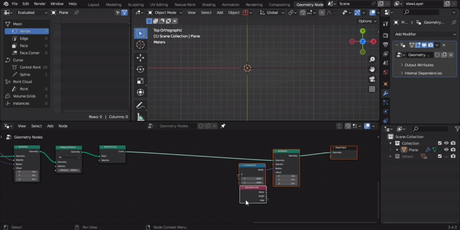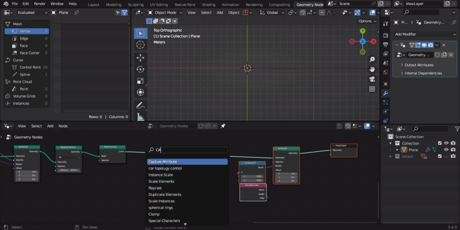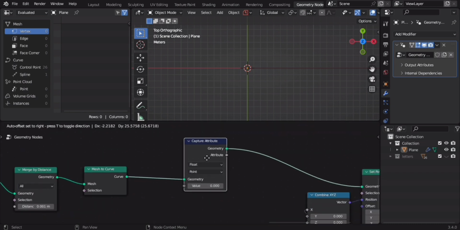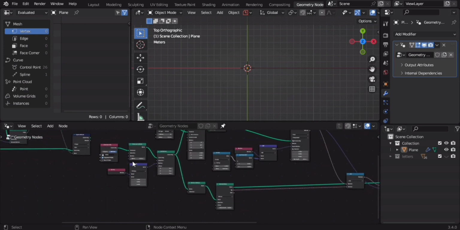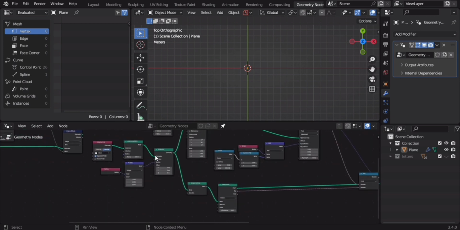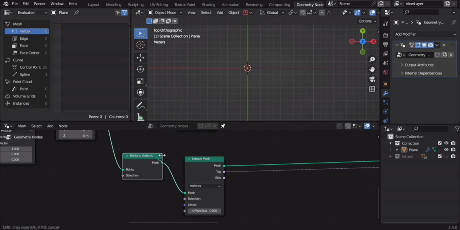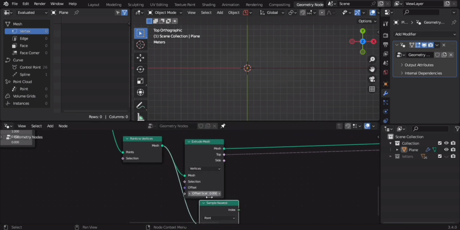So what we're going to be transferring is first a captured attribute. And this is that moment where you want to use the sample index itself with sample nearest, without a sample index. So we're going to take these indexes from this point and do a sample nearest.